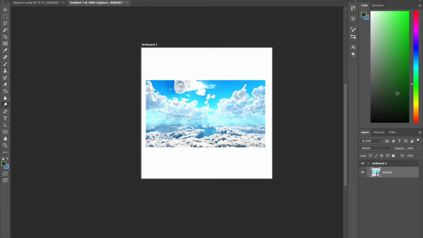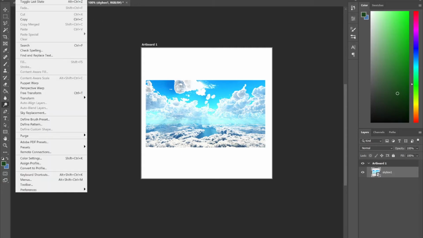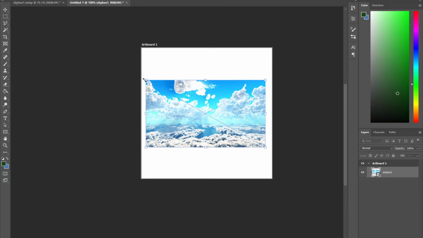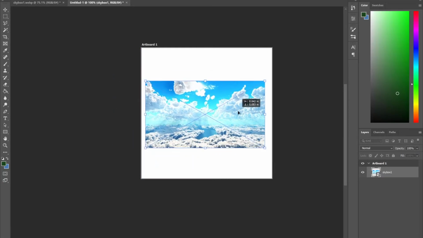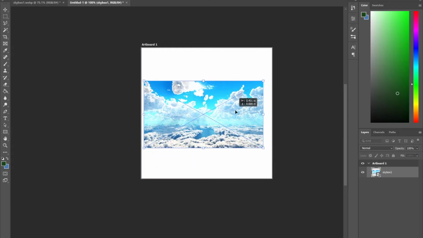So if I wanted to do that again and change this to a different spot, I can go to Edit, and then Free Transform. You'll also see it says Control T, that's the keyboard shortcut. So when I click that, that will then put this bounding box around it again, and I can now transform this again, move it around if I like. So that is the free transform tool.